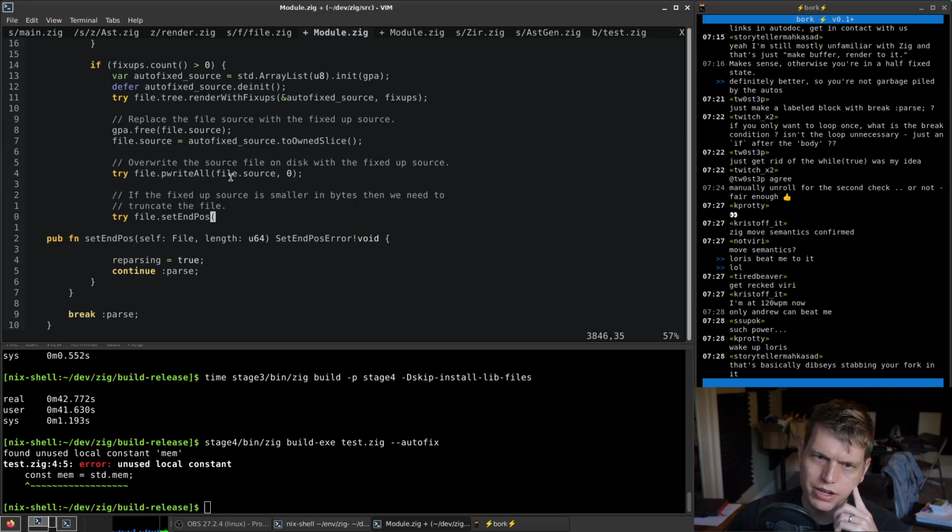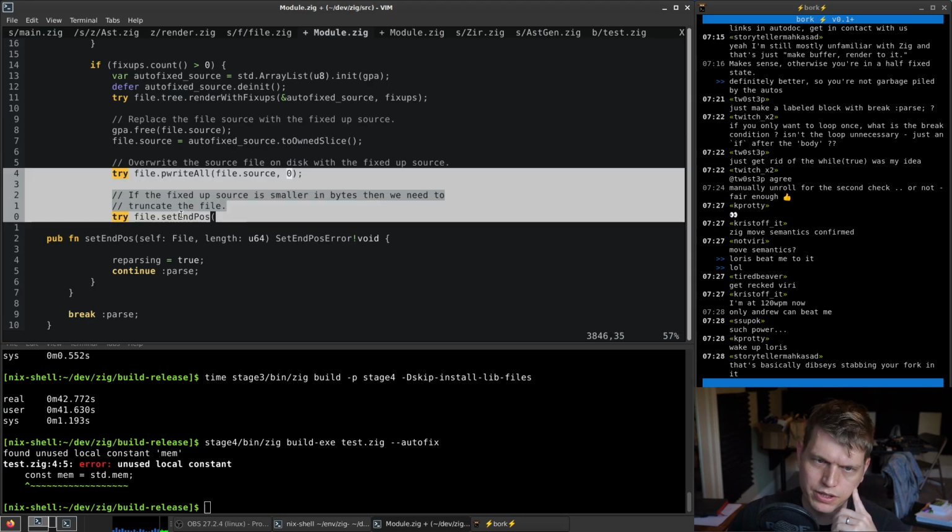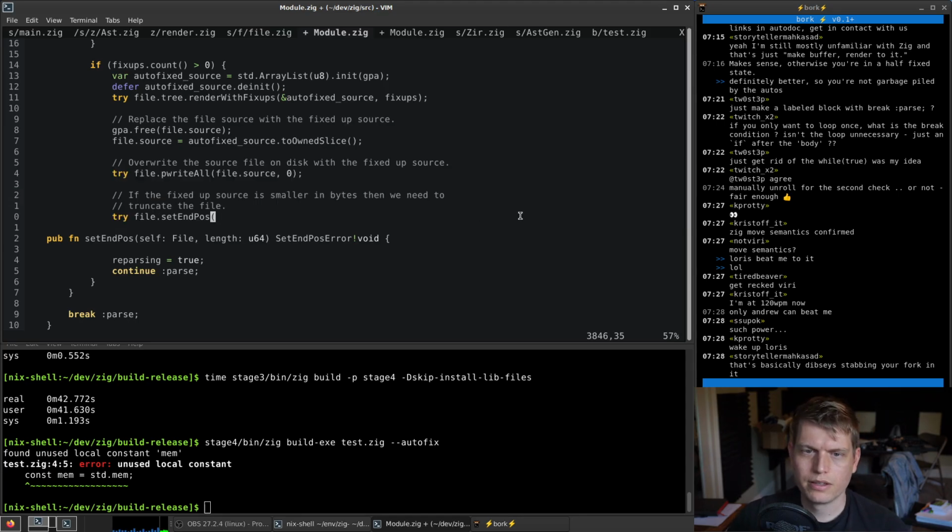It'd be great to have an API where you do both of these things and then get the system to do it at the same time. I think with io_uring you can do it. It'd be nice to make like a, I don't know, multiple syscall abstraction. File.setEndPos. Yeah, okay, so the length.